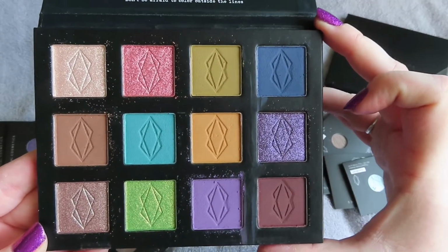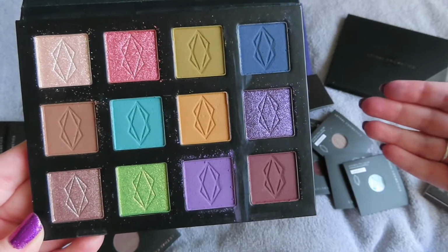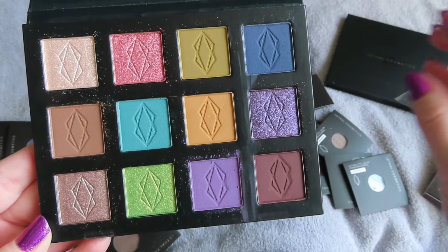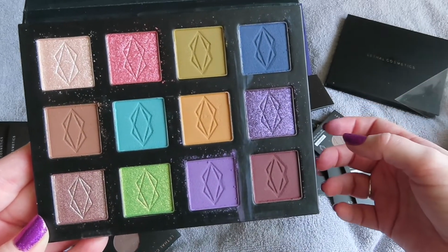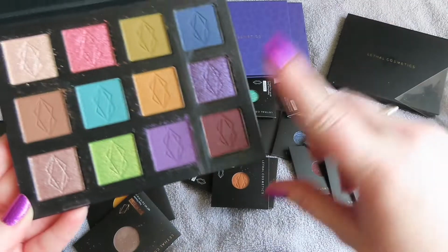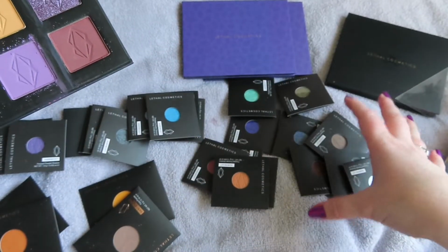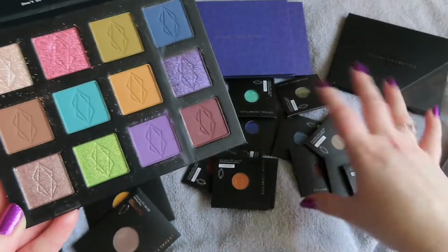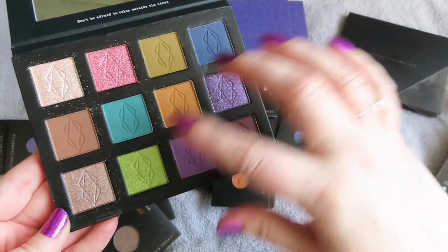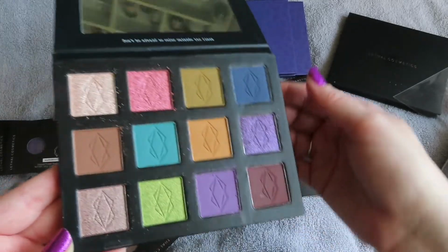And what's good about the Lethal Cosmetics palette builder is once you have purchased a pre-made palette or a single shade or anything like that, it puts a little white star in the corner of the shadow on the site, so you know what you've already got in your collection, so that you don't end up getting duplicates. So I know that all the shades here that I picked, say I bought this first and then went to do the palettes, I would know that all these shades weren't in this palette. I know they're not anyway, because I was able to sort and filter through to make sure that I wasn't picking from this palette. But yeah, so that's the Velvet Dusk palette.